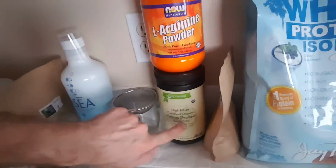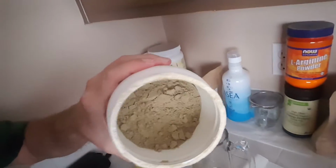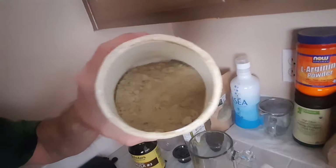Seriously. And some organic hemp protein, and I add some vitamin C, some probiotics, some of the Genesis, and several scoops of the whey protein, and I put it into a blank container and I shake the crap out of it for a while, like so. This one's already pre-done. And then you have like your own little mix. There you go. You can see that. And it's all mixed up, and I can always add a little bit of something else, like if I want a little pop of vitamin C, I can just add a scoop of vitamin C to the pre-done mix.